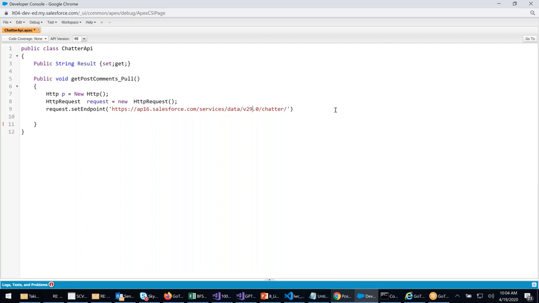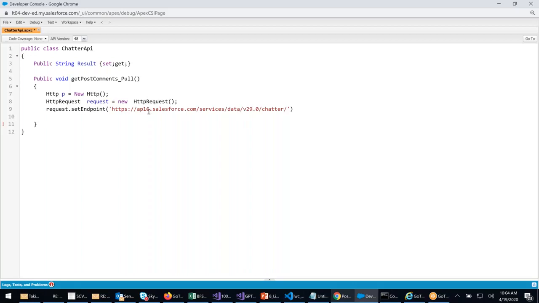Use 29 version, HTTP, ap16. Why am I using 29 version? Today it is 48, because for 29, 30, 31 the link was the main one. Today the domain is main. But whenever you want to connect Chatter, you cannot connect with the domain. You have to go with the server only. The server doesn't work with 47, 48. You have to work with 29, 30, 35 till 32, 35. It works, right? From there onwards, it becomes a domain. So for the safer side, I'm going to 29. You can type 25 also. You can type 30 also.